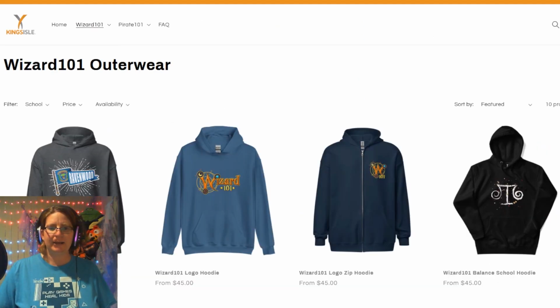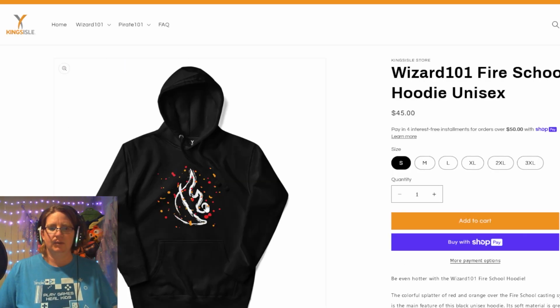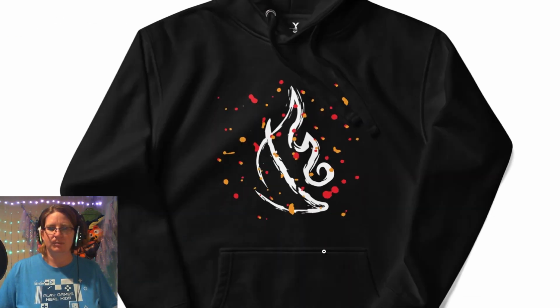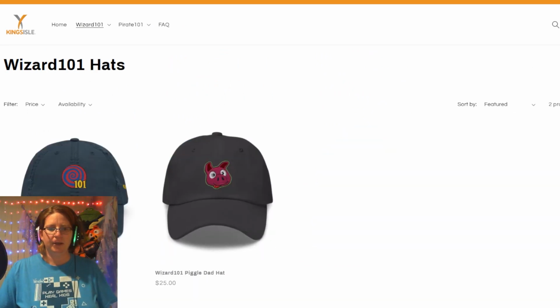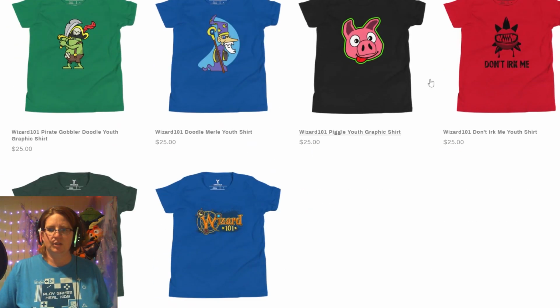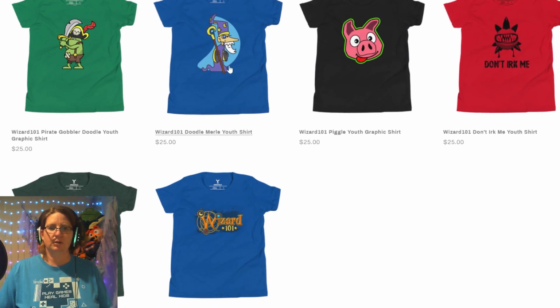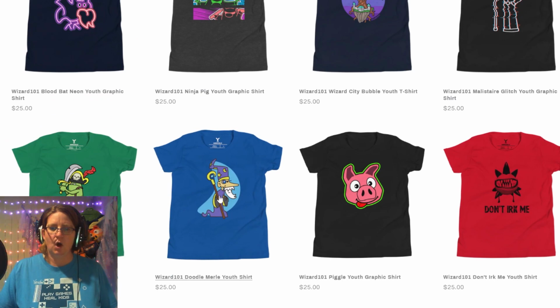So where's this blanket everyone's talking about? I wanna see it. Gosh, these are so cool. Look at this. Can we zoom in? Oh yeah, that's what I'm talking about. Oh, look at that. I love how this looks. It's beautiful. Who designed it? Please give them a raise. Got a pickle hat and a spiral hat. Those look so good. I love it. Don't irk me. And of course the Merle doodle. More doodles, please. We love them. This makes Merle look like he's a ghost.